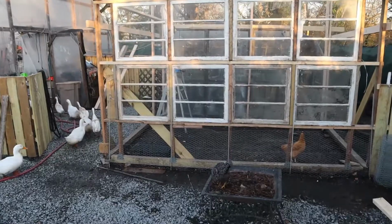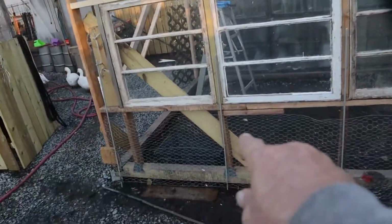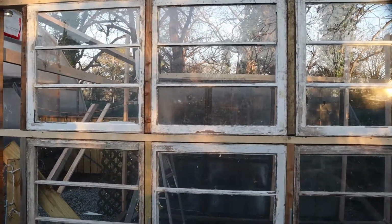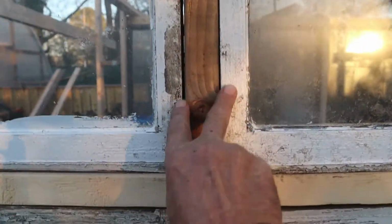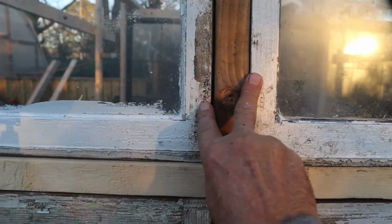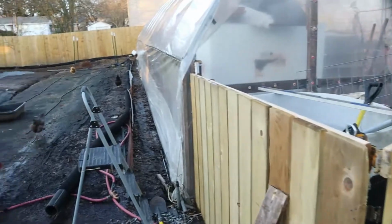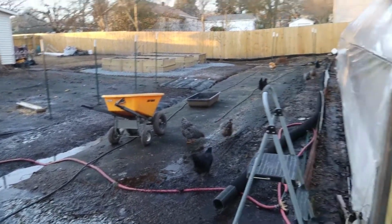But we're in the greenhouse. It's coming along. I got the board to go across this right here, get all that stuff tightened up. I'm going to frame it with a 1x4 in between here, 3.5 inches on 1x4, all the way down and going across. Then caulk it around each one of them and paint them. Turn back up this way, because there ain't no garden up there yet. Still too early, but it won't be long.